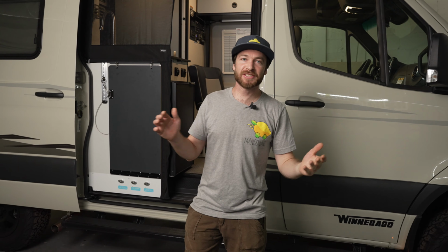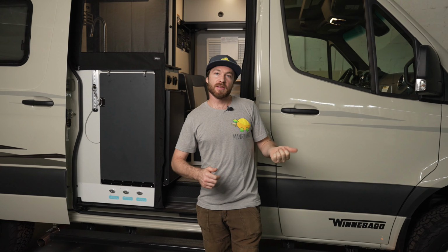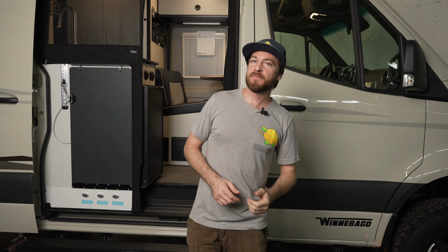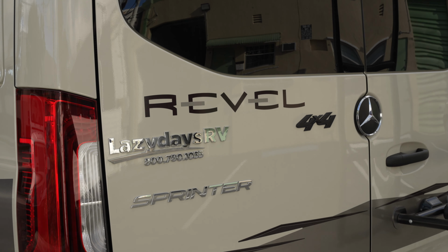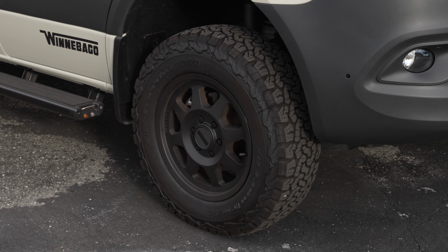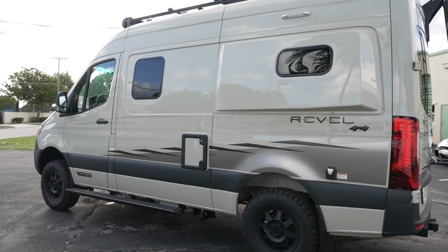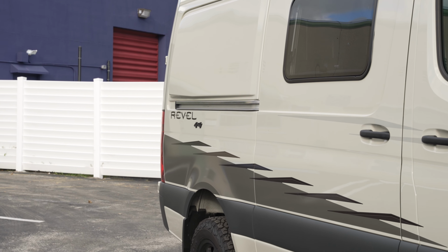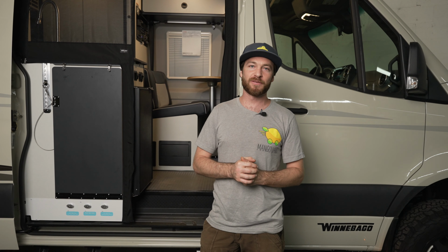All right, guys, like I said, we got so many different vans and projects in the shop. This client sent it right from the dealership. This is a Mercedes Revel built out by Winnebago, but he brought it here directly to us to do some unbelievable upgrades on the exterior of the van for him. Super excited to get started on this. We got all the shipment of the material, and I can go show you a few of the things we're gonna be putting on, give you a glimpse into this future build out for us.